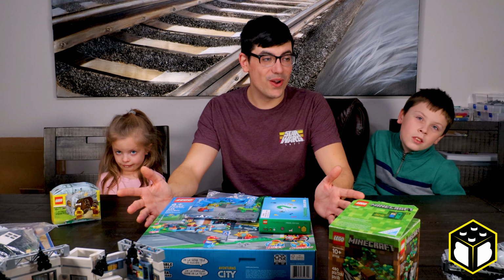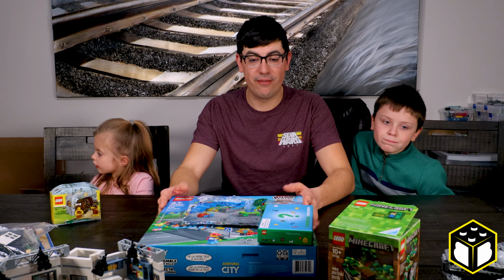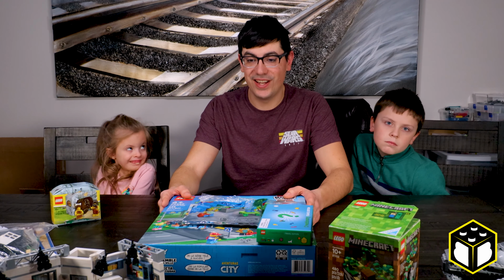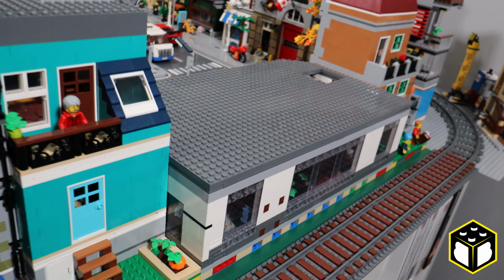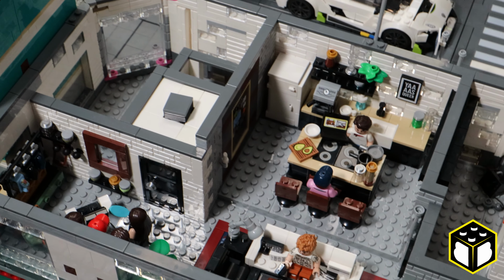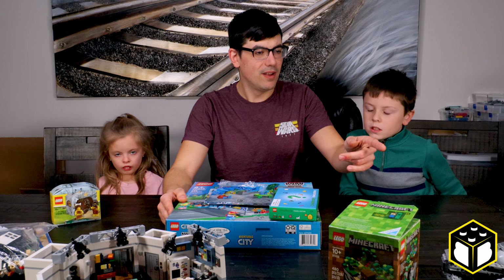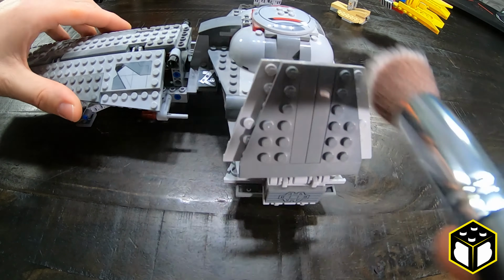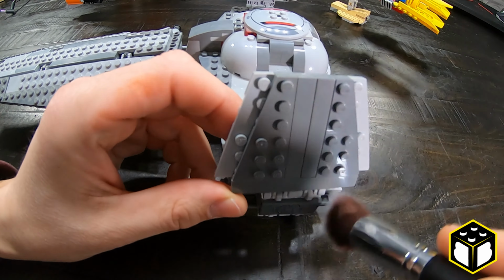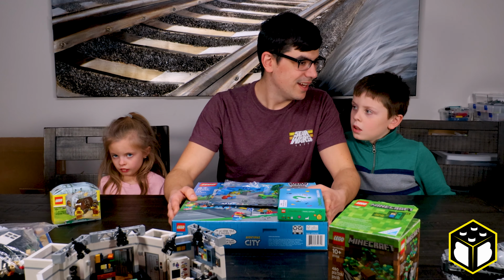All right, everybody, there you go. We just laid out all the Lego we got on the weekend, plus the little set we got from the Lego group. This is so much Lego, I can't wait to add it to the collection. The Seinfeld apartment here, I'm planning on converting into the second floor of the apartment building, the loft I have for the Queer Eye set. I'm gonna have to get all the dust off the Star Wars sets, but that's okay, it's in good condition. It obviously just sat there and got some dust. We have the technology to clean it now. What else we got here?